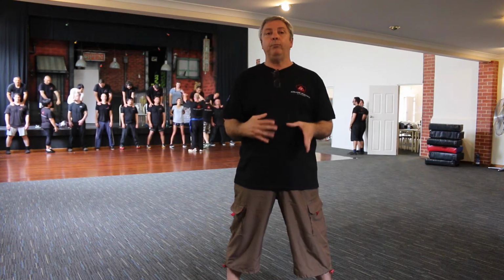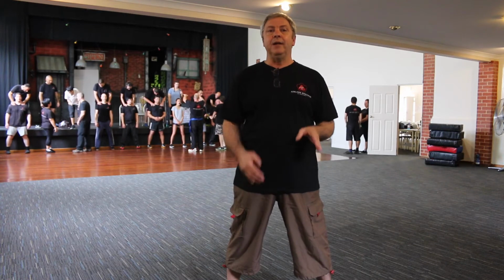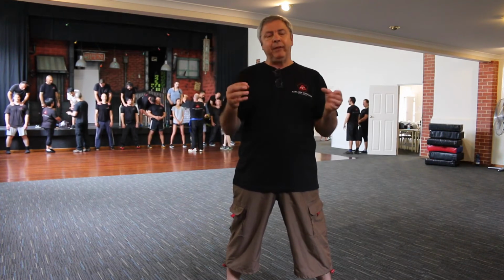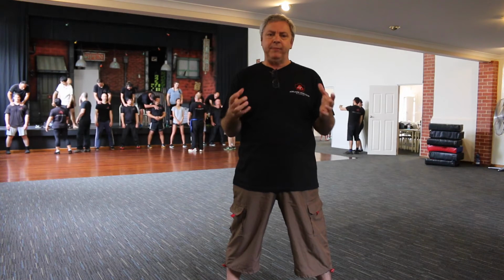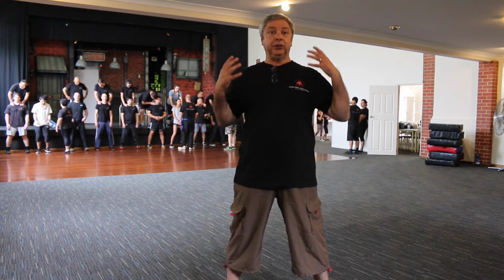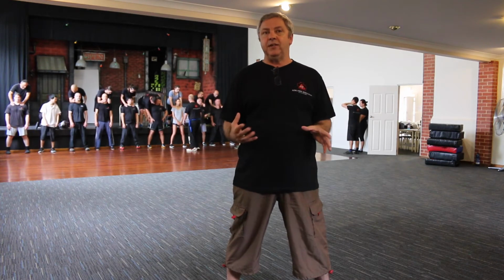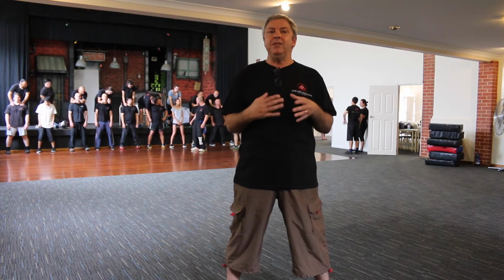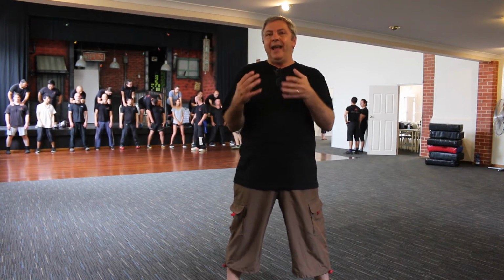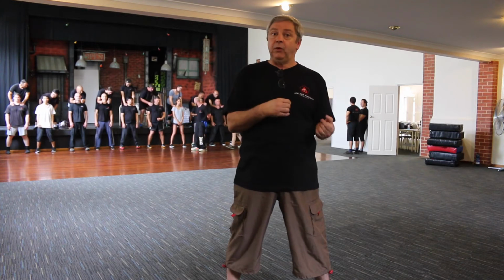and this is quite important. I think for a lot of people, the difficulty we have is that when we see something that looks ferocious, when we see something that looks powerful, instead of ensuring that the structure is maintained, what we try and do is add something to the structure. Invariably what happens then is that we add an element that works against us rather than works for us.